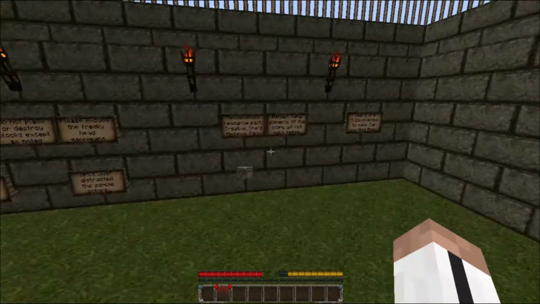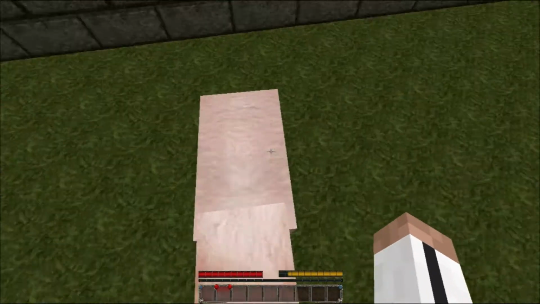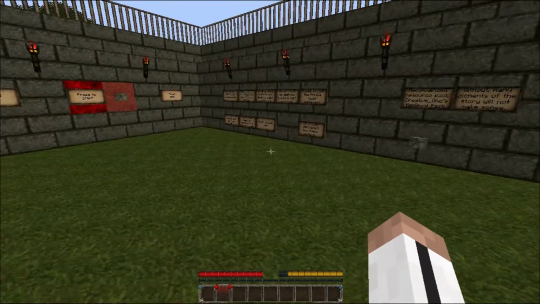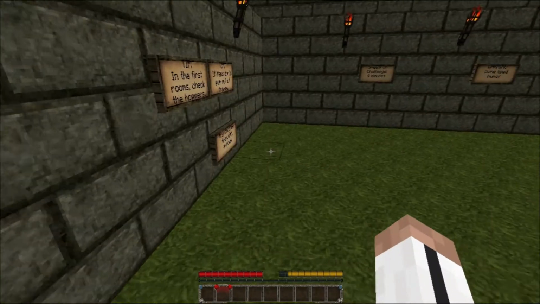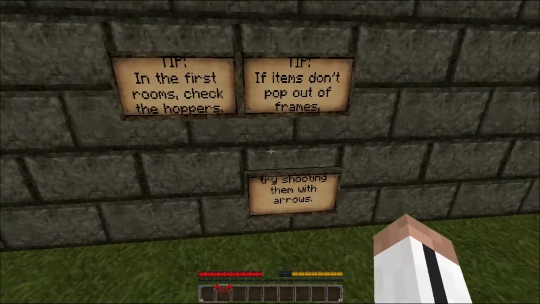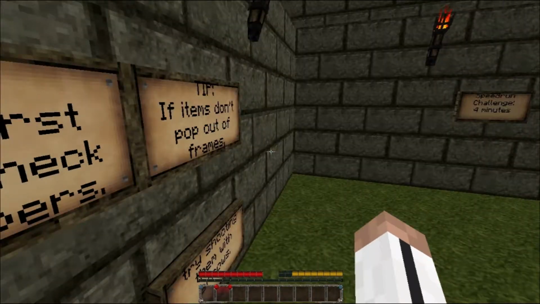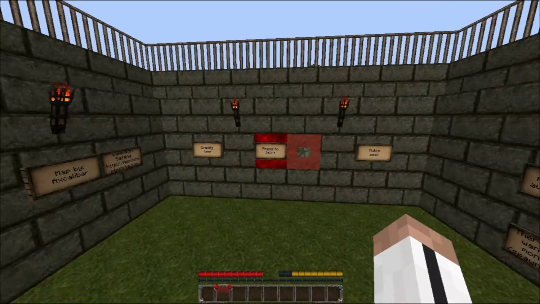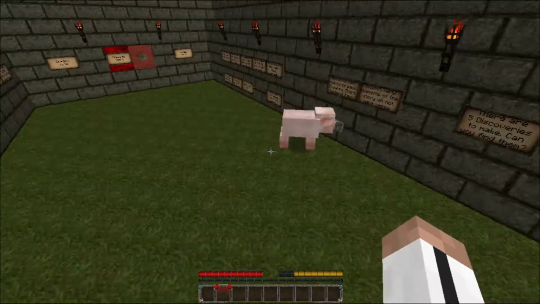We're using a resource pack which is called the Creative Ones Medieval Pack, and it's even got custom sounds. Boom. There's 5 discoveries. Can you find them? I'm not sure what they are. And these are little tips. So shoot thingies, check hoppers. So yeah, he did say give any constructive criticism if you could find them.